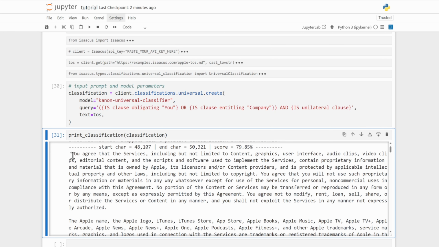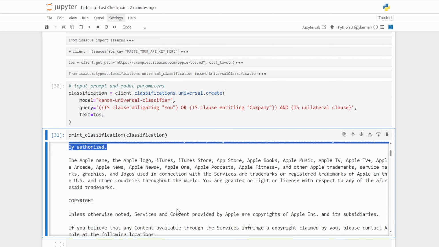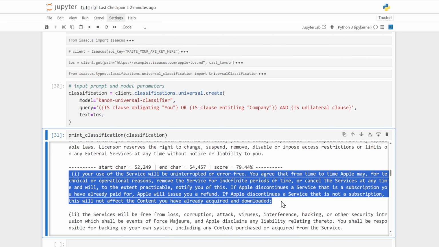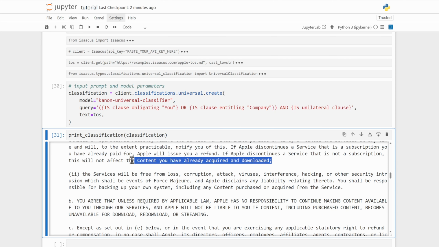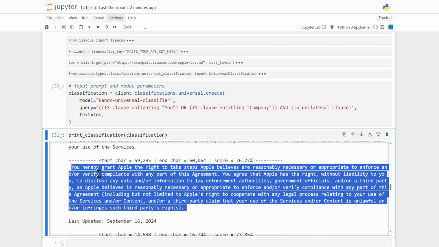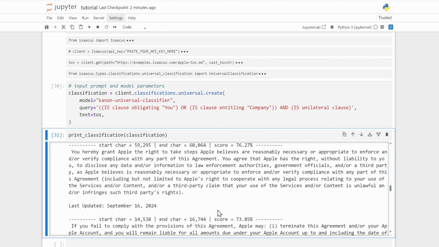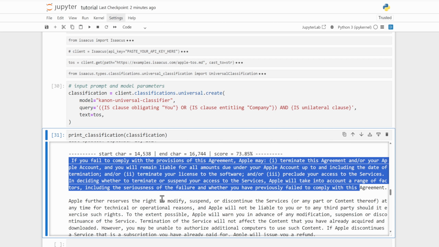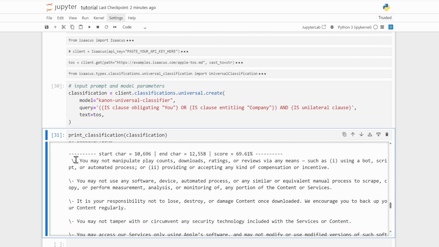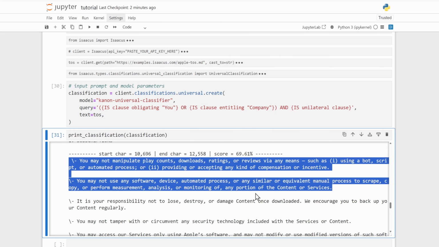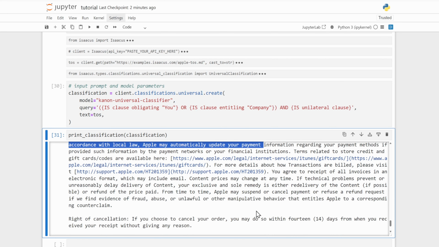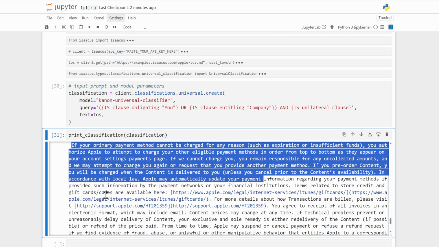For instance, we retrieve a clause protecting Apple from copyright infringement, a clause permitting Apple the right to use our data, a clause granting Apple the right to arbitrarily remove content that we have purchased if it becomes unavailable on their services, a clause granting Apple the right to disclose your data to law enforcement or third parties, a clause reserving Apple the right to modify, suspend, or discontinue their services at any time for technical or operational reasons, a clause compelling us to follow certain content policies, and finally a clause that allows Apple to update your payment details against your will to charge you outstanding fees as permitted by local law.